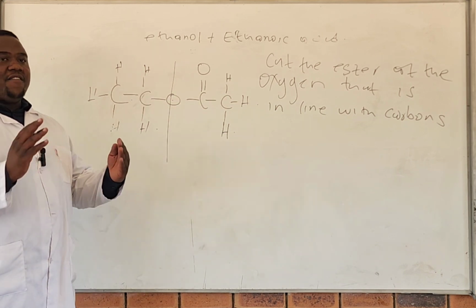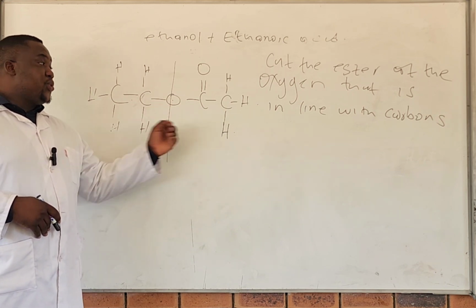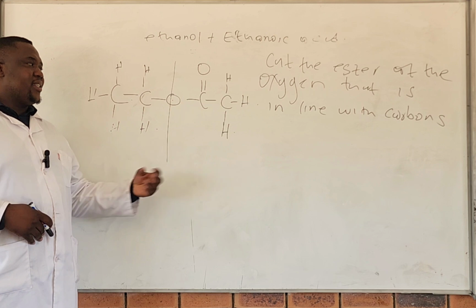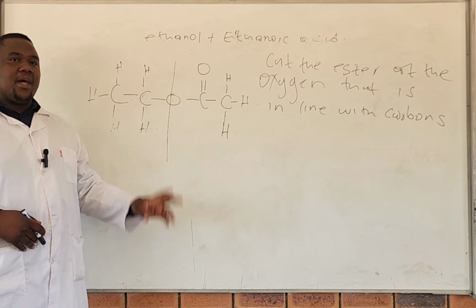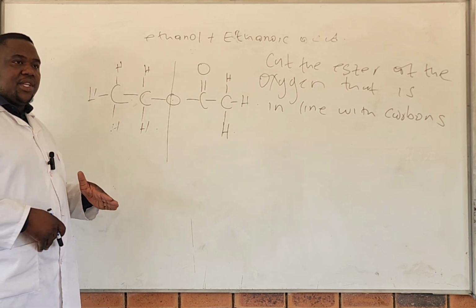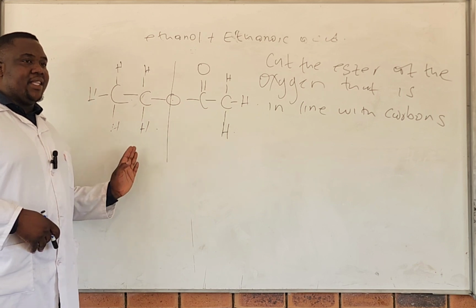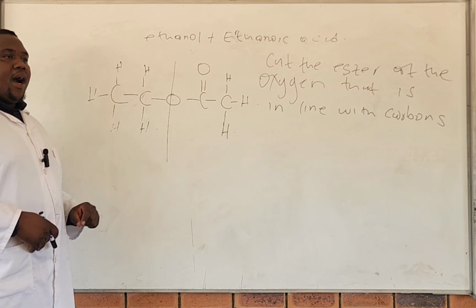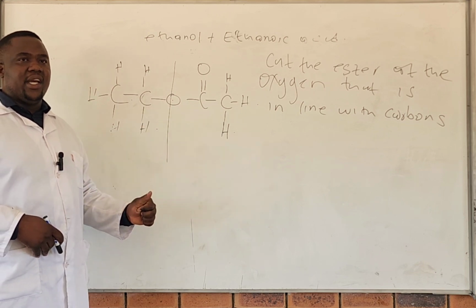So now you have divided this ester into two parts. I must not say two equal halves, although this one is two equal halves, because I'm just giving you general information that will work for all the esters. So now, since you have divided it into two, how do you notice which part is a carboxylic acid and which one is an alcohol?